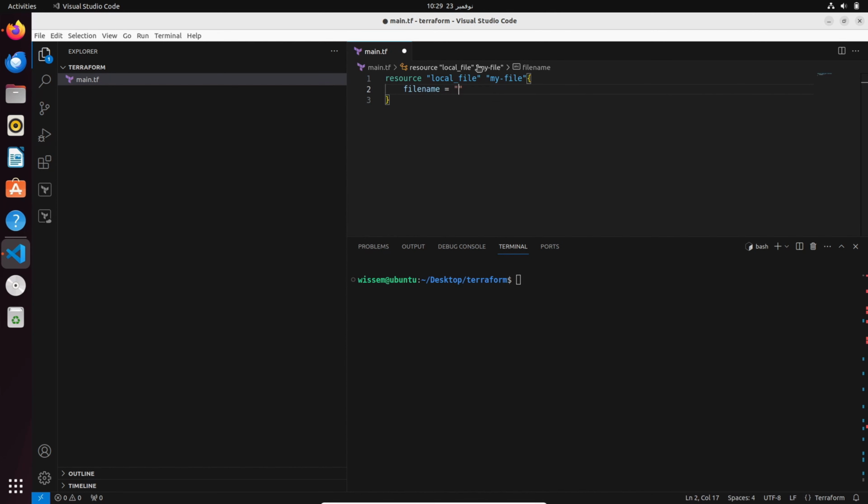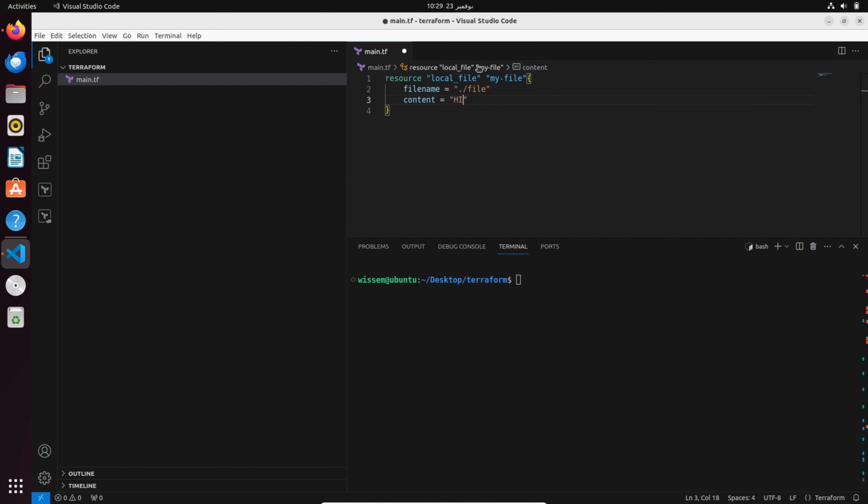I want to create a file in the current working directory and call it file.txt. Okay, so only the file name is required, but we can use some optional arguments like the content to specify the content of this file.